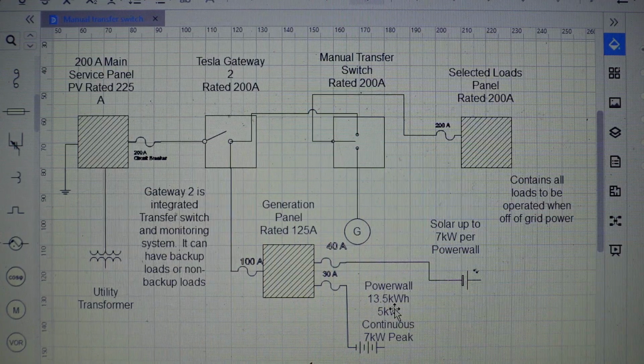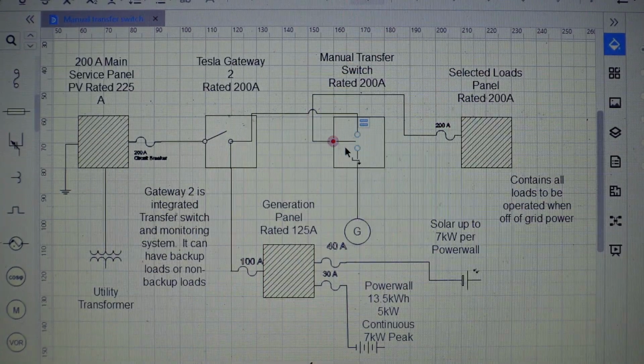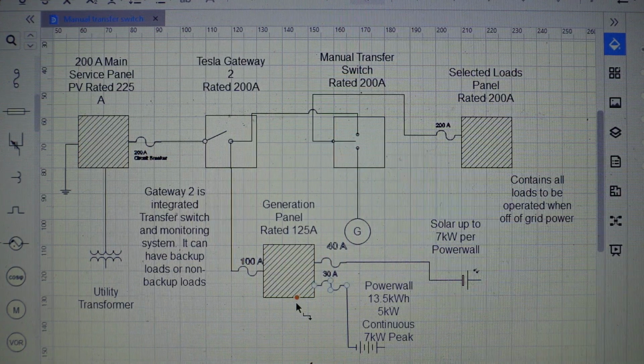For the battery, you would need, depending on what type of solar system you have. So in this system, the most important thing is that we isolate whatever loads we're backing up in the selected loads panel either to the generator. So here's the selected loads panel right here, and it's either going to the generator or through the gateway. The gateway is also an automatic transfer switch, but you cannot have solar and batteries tied together with the generator. It could just be that it's grid power that you're running off of and then putting power back through the solar. But what we're specifically talking about is the manual transfer switch for the generator.